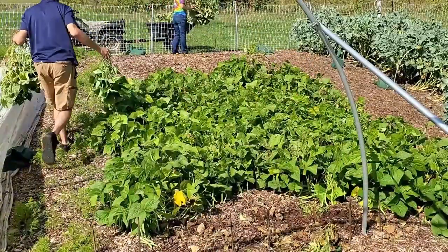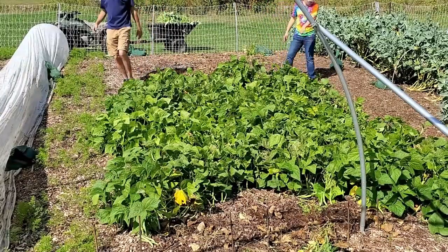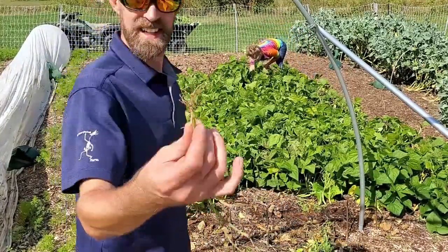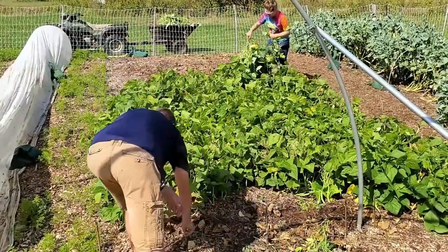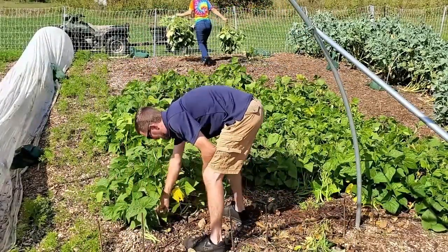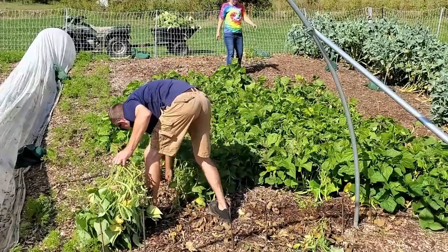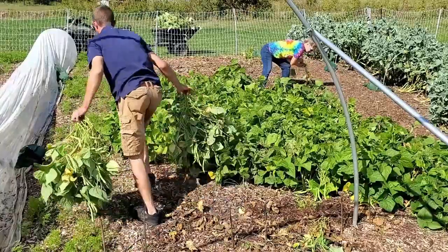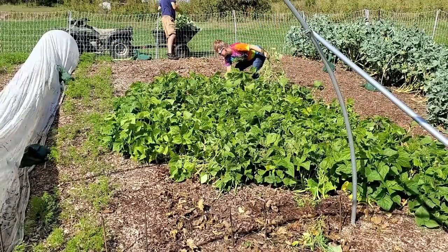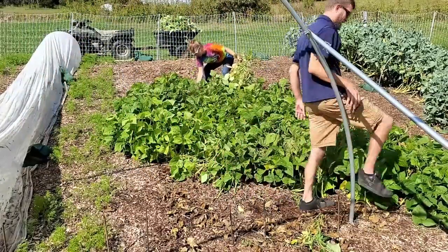The way our grandparents taught us was to plant a row and leave plenty of room so you can get your tiller through. Well, you can do that if you want, but you're going to be messing up your root system — the roots actually go quite a bit off to the side. Because they're so dense, many things happen: it keeps the soil nice and protected, keeps the moisture in, and as you notice going through here, we don't really have a whole lot of weeds. There's one to speak of, but as you can see it has no root to it — very easy to pull up.